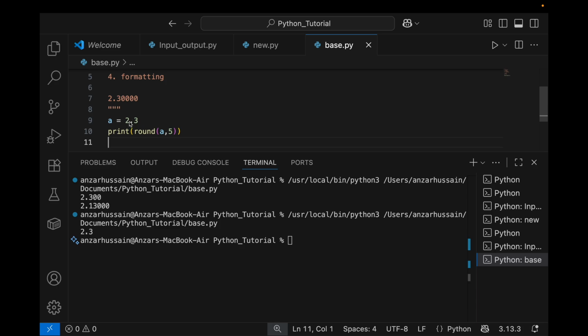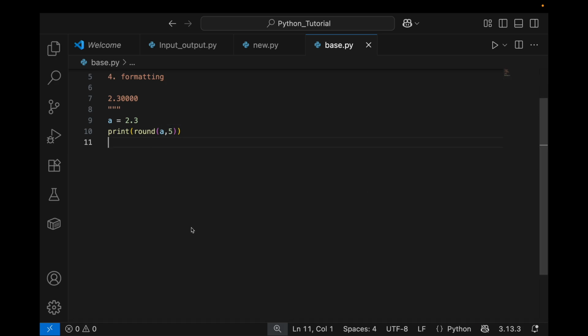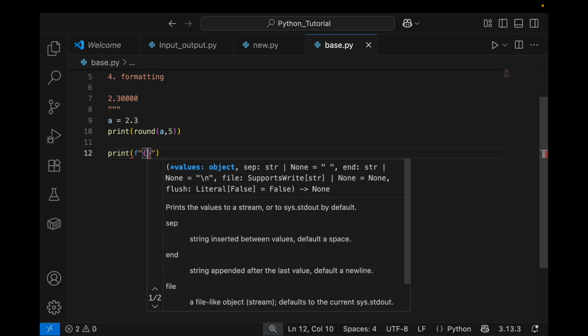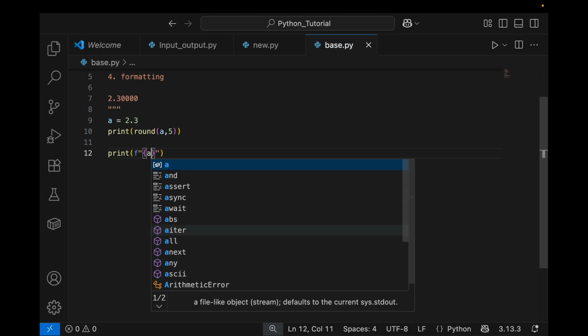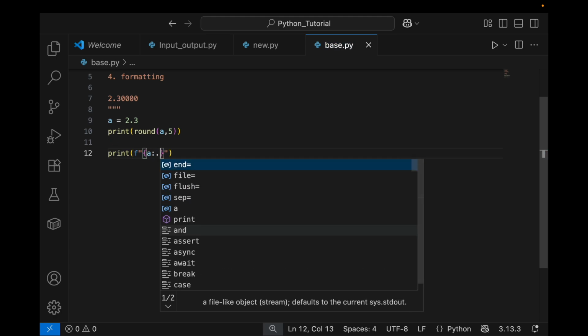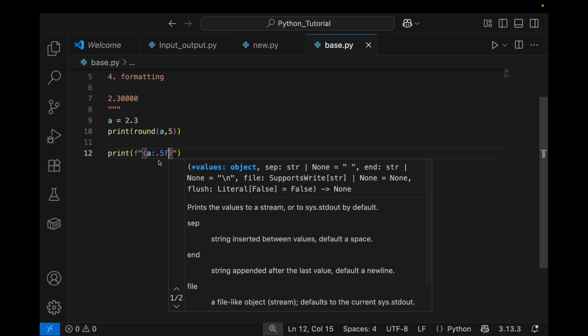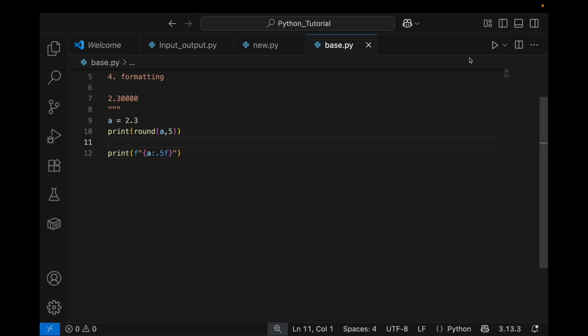If you are having a value 2.3, you will get exactly 2.3, since you are saying that we should be rounding it off till 5 digits, right? So this will not happen. For this thing you have to use this other thing. I will say print here, I will use f string, and here I will use curly braces obviously. So a, go to the a and get 5 digits after this decimal, so here you can get the output.